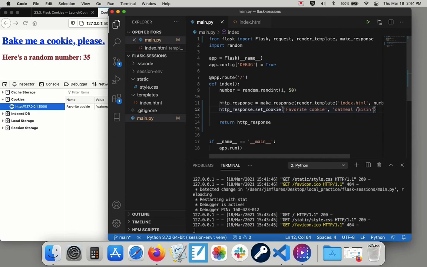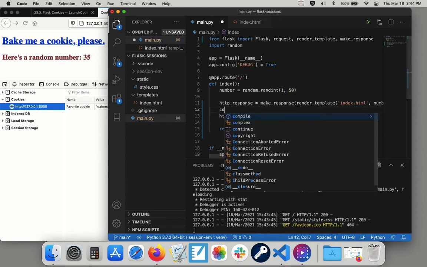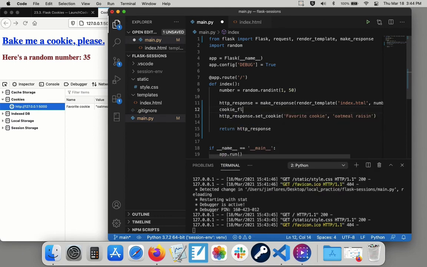And actually, instead of hard coding this into my setCookie statement, let me just go ahead and define a variable. Let's call it cookie flavor. And let's give this maybe something besides oatmeal raisin, chocolate chip.